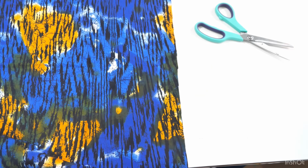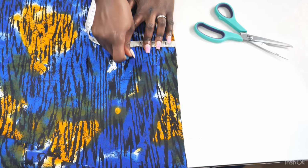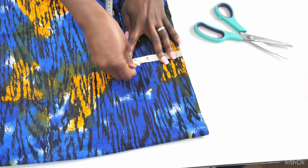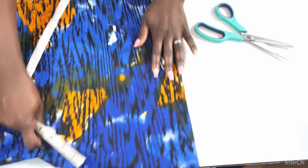Next, I'm going to be cutting out the band. So the width of my band is 4 inches. So basically, whatever you decide you want your band to be, you multiply that by 2 and then add 1 inch to it. So my band is 1.5 inches times 2, that's 3, plus 1 inch, that's 4.